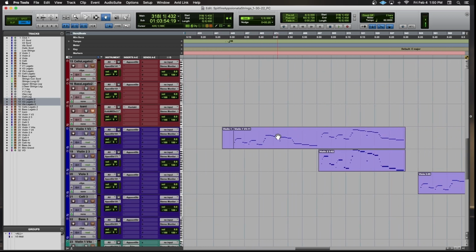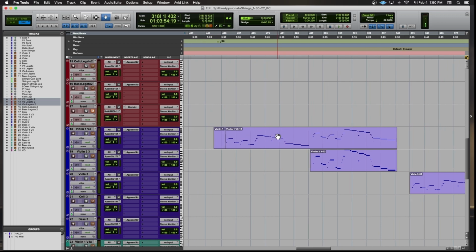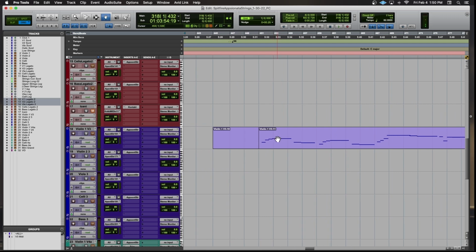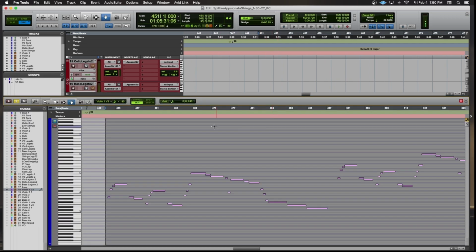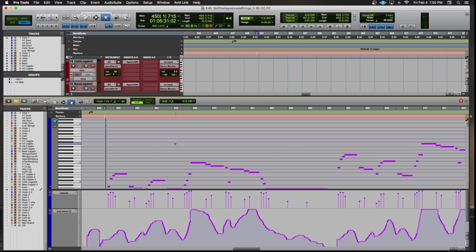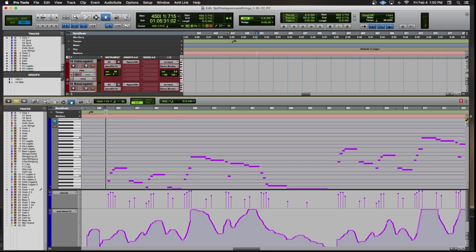Now, when you think about legato, and a passionate legato, you think about sweeping lines with large interval jumps and really just very emotional, romantic stuff. So I came up with a line that I think fulfills some of that. And what we'll also do with this is take a look at how the portamento has been engaged in this particular library, such as it is. So let's take a listen to this line in the violin.